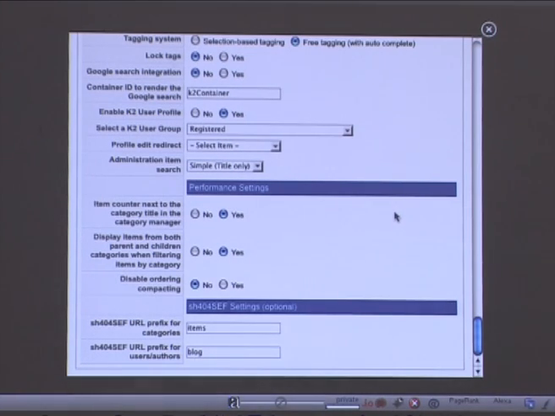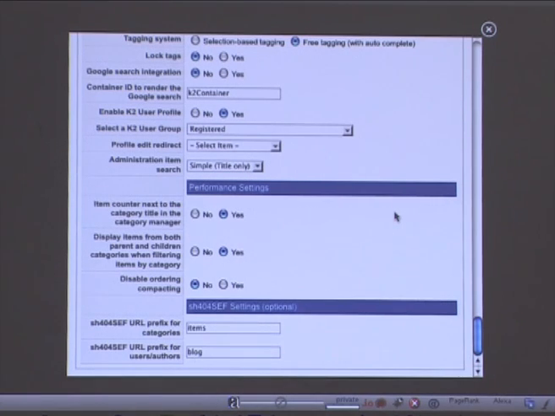Finally, we have two specific settings for SH404 SEF, which is more or less the de facto SEF component for Joomla. These options allow you to prefix specific words for categories, for category pages, and for the user profiles.